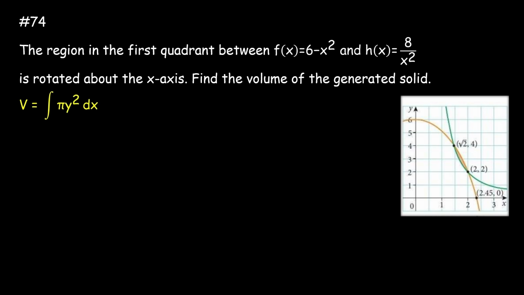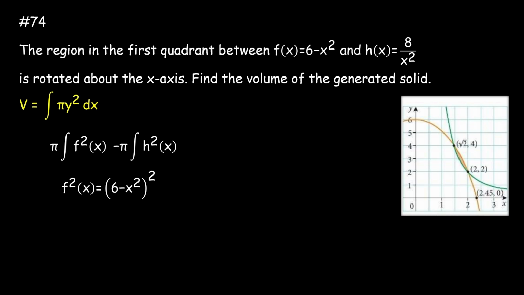So we need to get our function y and square it up. For two functions with which we want to find the integral, we need to take the top one, which is the yellow one, minus the green one, which is the bottom one. Just like so, we have pi times the integral of the top one, f of x, minus the bottom one. You can as well just subtract them, get your new value of y, square it up before you get the integral.